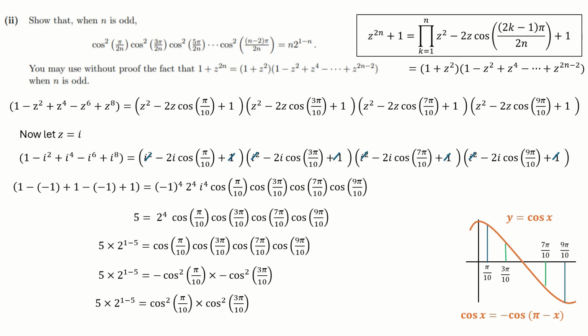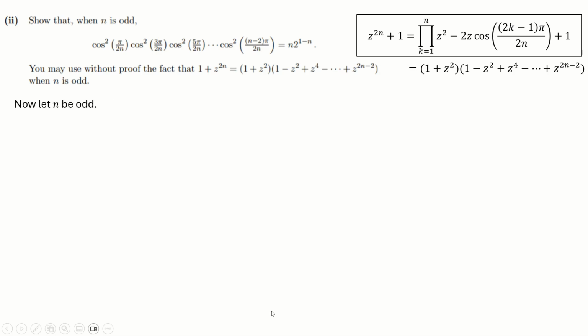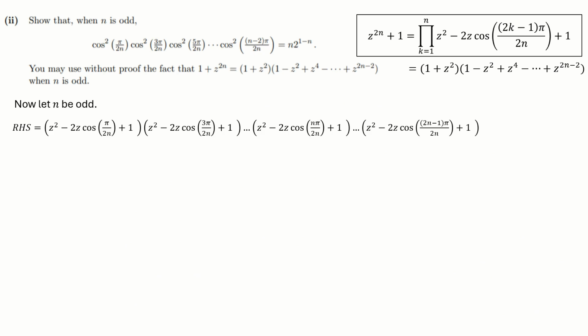And it seems like the whole thing works for n equals 5, because of course we could write 3 as 5 minus 2, and then this is a 10 here. So that seems like it works pretty well. So let's just do the whole thing where n is odd and just hope that it works as well, and just copy all of our working. For PowerPoint, this is super easy for me, because you just copy and paste every slide, but just replace stuff with n's. And we'll notice at some point in this product, like we were saying before, at some point justifiably these n's go away and we end up with cos pi over 2.